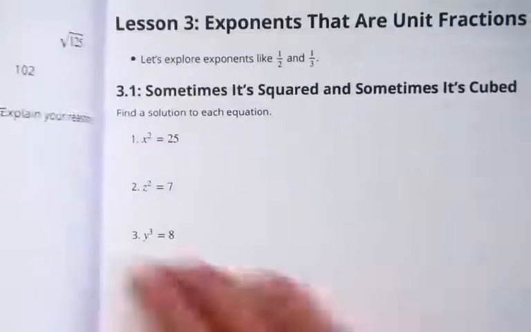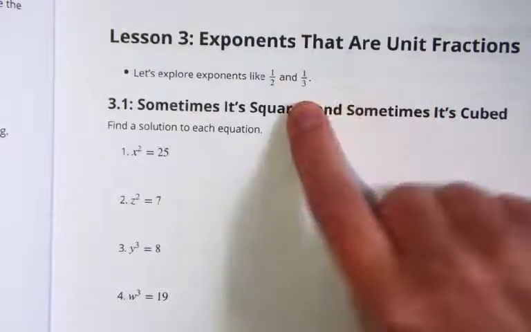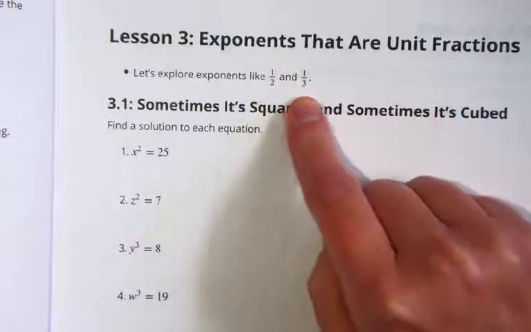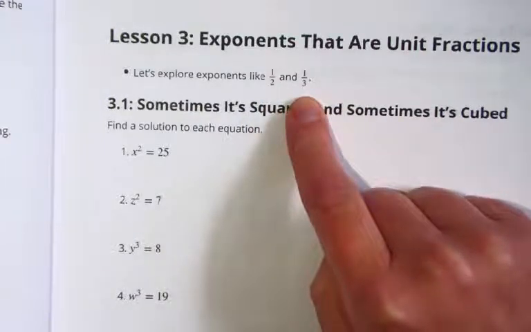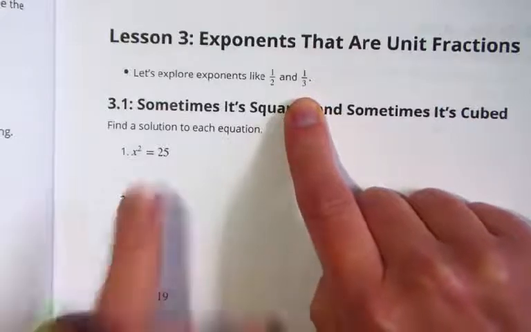Final concept, lesson 3: exponents that are unit fractions. Now you're probably thinking, oh my gosh, I thought we were done with fractions, we're out of the radical unit. But we can have fractions like 1/2 and 1/3. That's no big deal, right? You're going to see really how nicely this works.